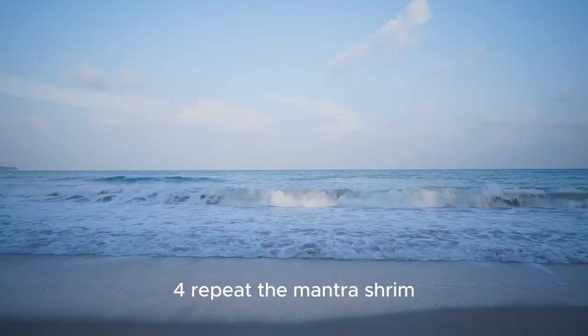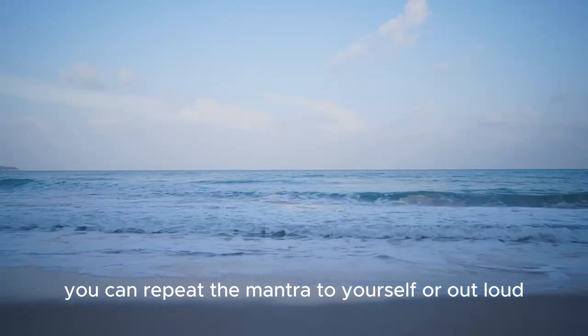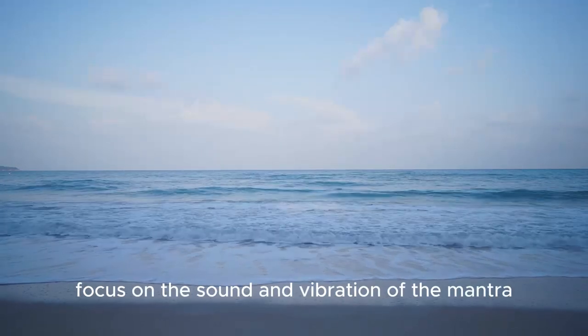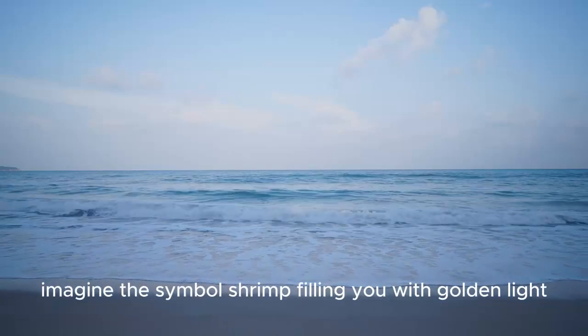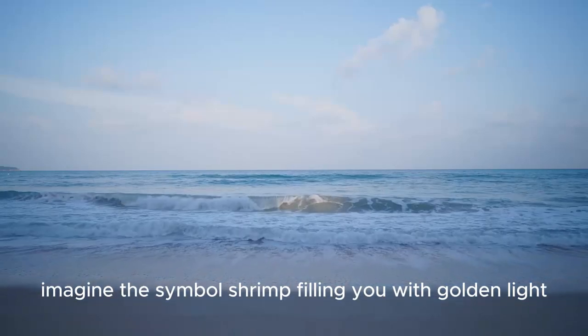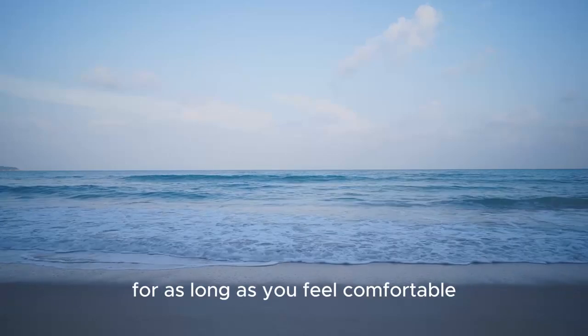4. Repeat the mantra, Shrim. You can repeat the mantra to yourself or out loud. Focus on the sound and vibration of the mantra. 5. Visualize. Imagine the symbol Shrim filling you with golden light. 6. Keep repeating the Shrim mantra for as long as you feel comfortable.